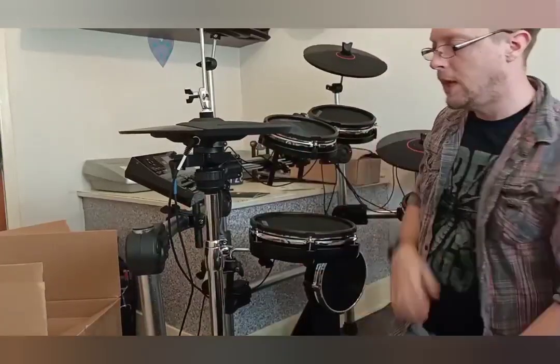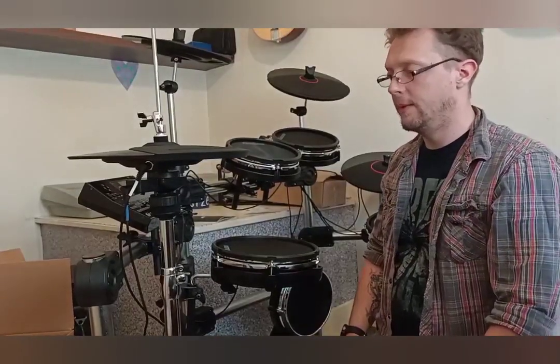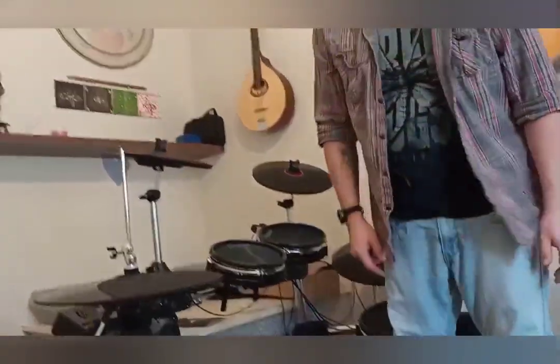Like I say, when you first put things together, it's better to leave things loose until you're happy that everything's where it should be, and then tighten it up afterwards. The last thing will be to plug in the multicore.